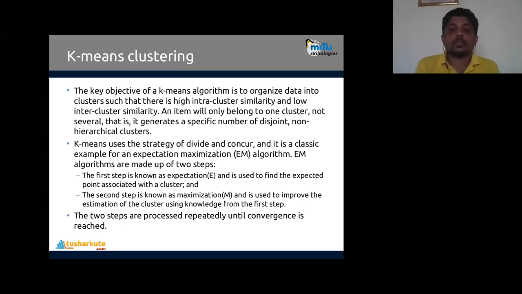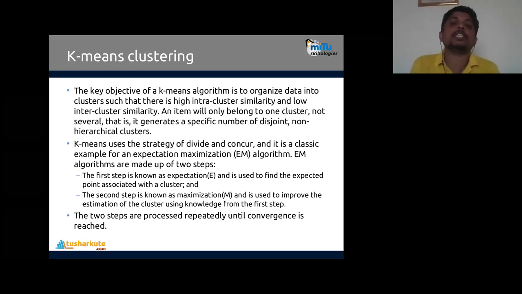Okay, so the classic example is called expectation and maximization, the EM kind of algorithm which is used over here. Expectation maximization again is an algorithm strategy. What is your expectation? It means the first step, what output you are expecting out of it, and then maximization means the steps involved to perform that particular operation. So the first step is expectation, sorry, and is used to identify the expected point associated with the cluster. What are you expecting as the output from this particular algorithm?